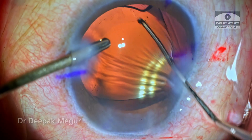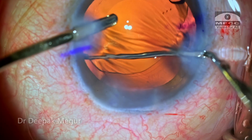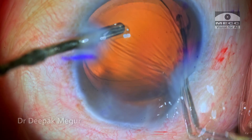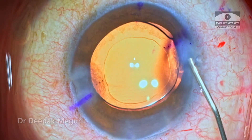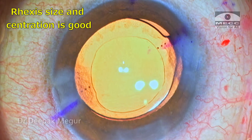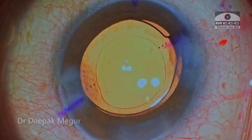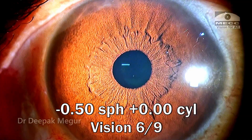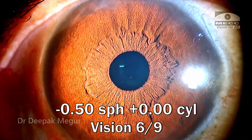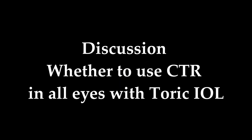Time to align the lens. Before closing, I think it's time to just review the size and centering of the rhexis — it looks alright. In these myopic eyes, getting the right size rhexis is challenging, and it looks alright, although it's slightly eccentric, but should do the job well. These are the post-operative pictures and the refractive outcome: the residual refractive error is minus 0.5 spherical, there's no cylinder at the end of 15 days, and the patient is quite happy with this.